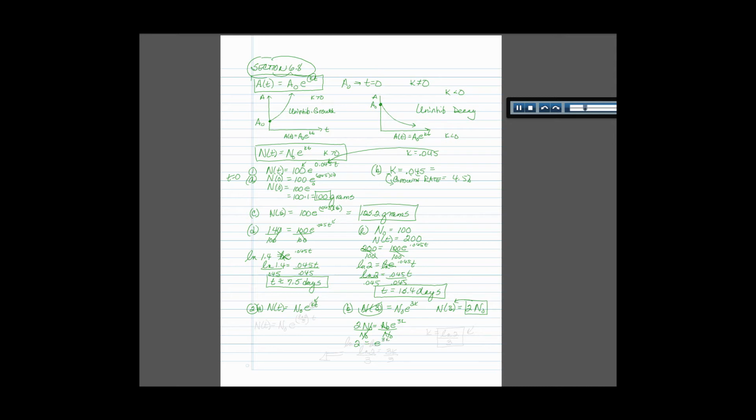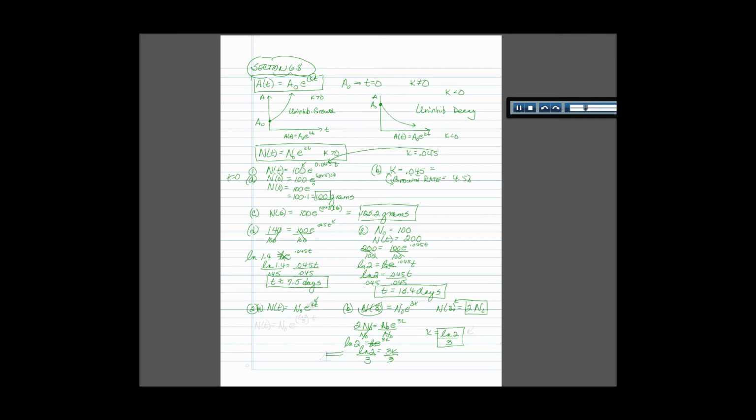We're trying to solve for k. Take the ln of both sides. That goes away. ln of 2 equals 3k. Divide by 3, and you get k equals ln of 2 divided by 3. If you work that out, you'll get some answer, but I just want to leave it like this, because this is exact and I don't want to approximate this.